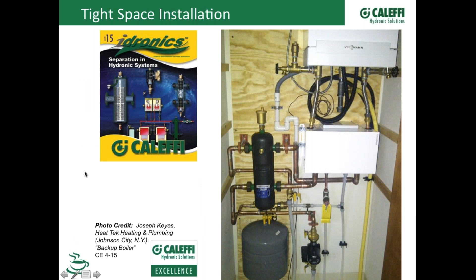Of all the tight-space installations I'm showing today, this is probably the tightest — it looks like it used to be a storage closet, with brackets for shelves still visible. They said that's the only place for a boiler — can you squeeze it in? And he did an excellent job. There's the boiler, a domestic hot water module — a flat plate heat exchanger where domestic water comes in, gets heated, and goes back out. In about three feet of space, he's got the boiler, domestic water, hydraulic separation, distribution pumping, expansion tank, fill and purge valves, an additional air vent, and air removal in the hydraulic separator.